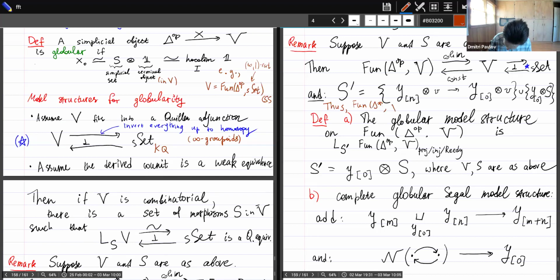So simplicial objects in V and S prime satisfy the assumption star on the left. Why is this useful? It's useful, of course, because we want to iterate the construction of a complete Segal space. And this remark makes an observation that this iteration process will preserve this property star.